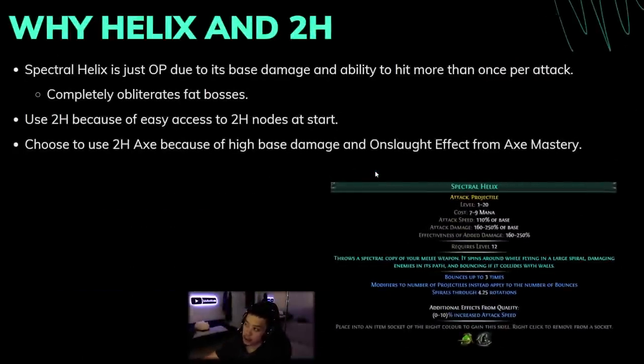So first off, before we dive into the act by act guide, we want to look at why Helix and two-handers. A lot of people ask me, can I use another skill? And the simple answer is no, you can't use the other skill because Helix is just that much better. Helix is completely OP due to its base damage and ability to hit more than once per attack. You can see here the attack damage goes up to 250% of base, and also the attack speed is 110% of base. These numbers are just absurd, and you can consider that for a single mob, Helix will usually hit twice, and for a big mob, it can hit 3 times. So you can pretty much consider that one Helix attack can be equivalent to almost 750% of base attack damage.